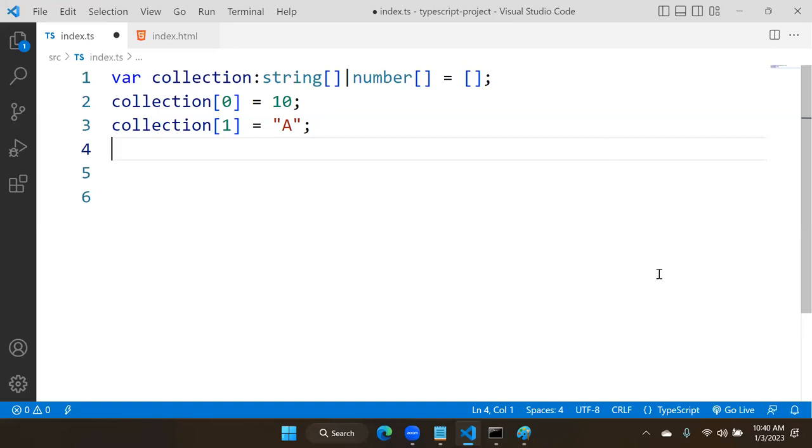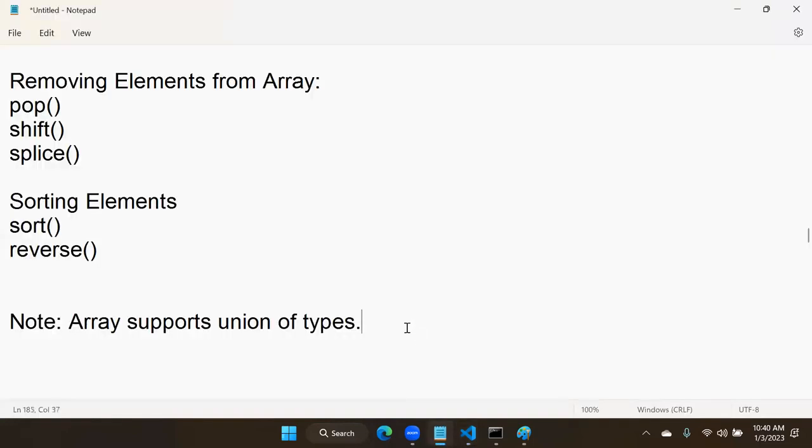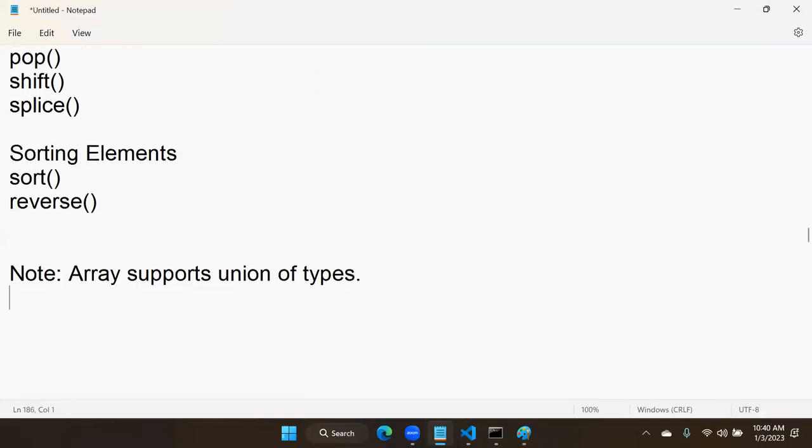That means here in union of types, one rule is there. Array supports union of types, but you cannot initialize union types. Understood? You cannot initialize union types.